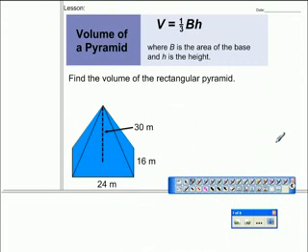Why is the 1/3 in front of that? Well, if this pyramid did not come to a point, what would I have? I'd have a prism, wouldn't I? So how is the volume of this pyramid related to the volume of a prism? It's 1/3 of it. So by coming to that vertex, you're losing 2/3. You'll see it's the same way with a cone tomorrow and a cylinder. Well, this is kind of hard to see, so.